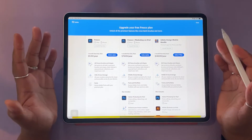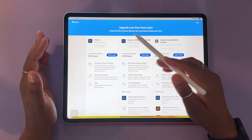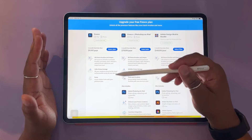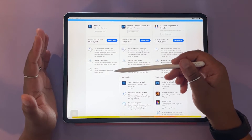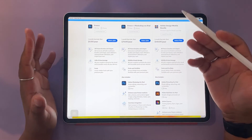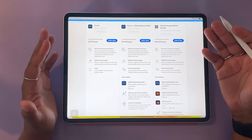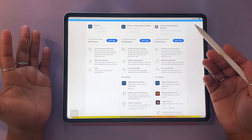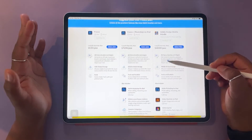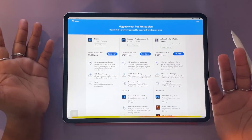If you exceed your storage quota, you simply won't be able to create any new files — you'd have to delete things to add more. The lowest tier premium Fresco plan is $9.99 a year, which is a really great deal. You'll have access to all the brushes and shapes that were restricted, though you'll still only have five gigabytes of cloud storage. You'll also have access to all the fonts you didn't before. For that price, having access to all the brushes, shapes, and fonts is not bad — though storage may still feel restrictive depending on how you work. Fresco is available on both iPad and iPhone.